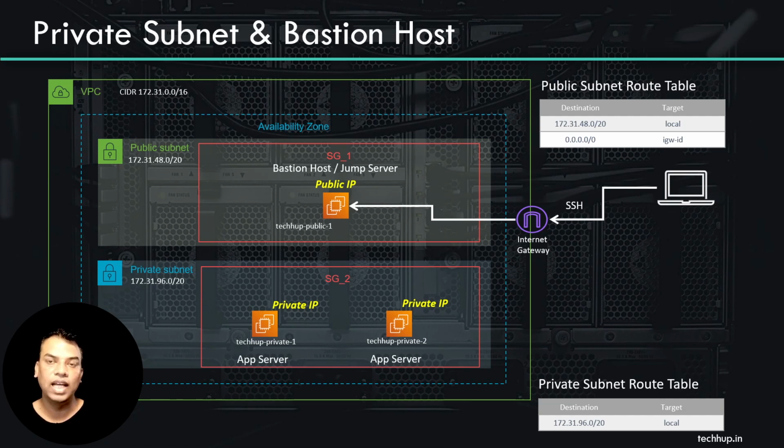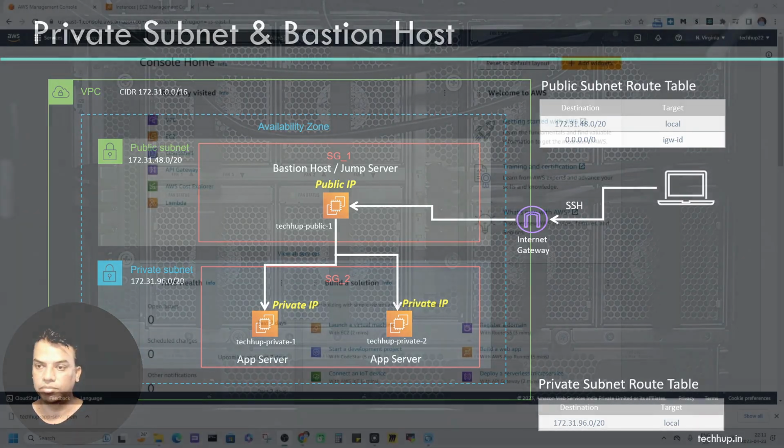Bastion host or your jump server, and that's where the concept of SSH forwarding agents comes in, which runs on your client machine from where you are trying to initiate the connection. So what you do is add the keys for these instances to the keychain of your SSH forwarding agent, and then that key is automatically forwarded when it is trying to authenticate the connection into these two instances. So we'll see that in action once we work on it. So let's get started. Let me log into the console, and from there we'll see this in action.